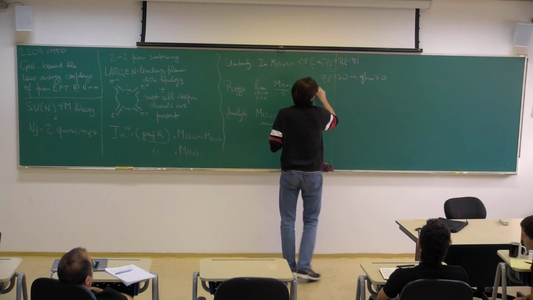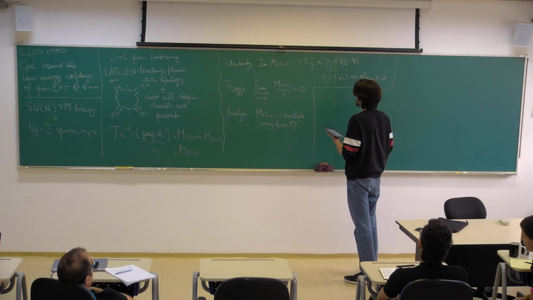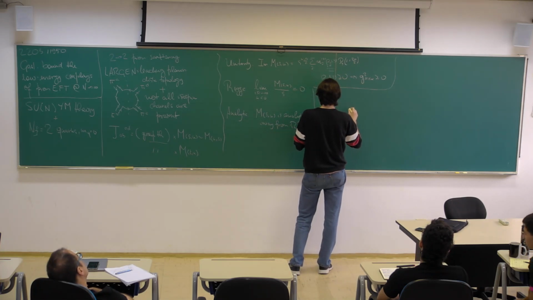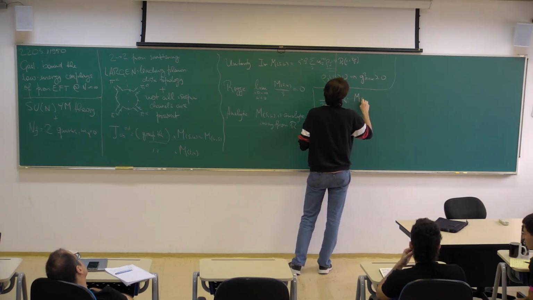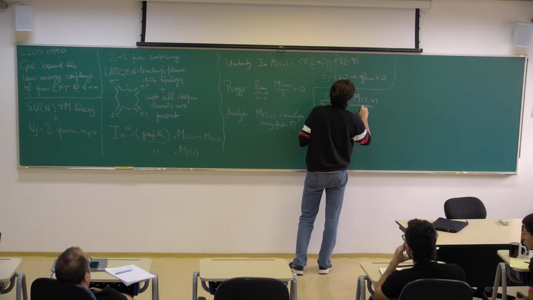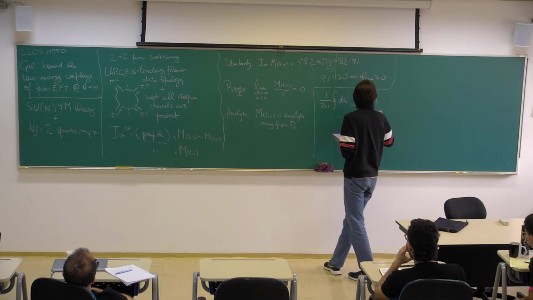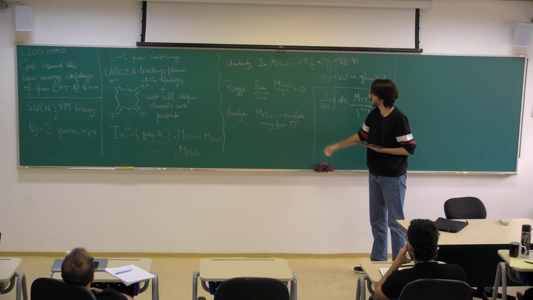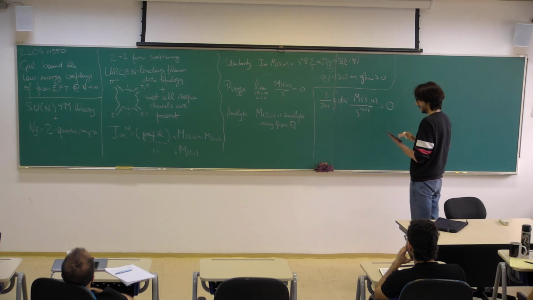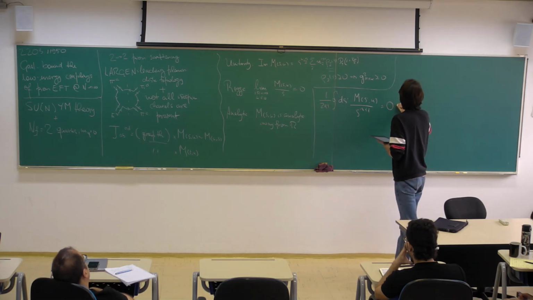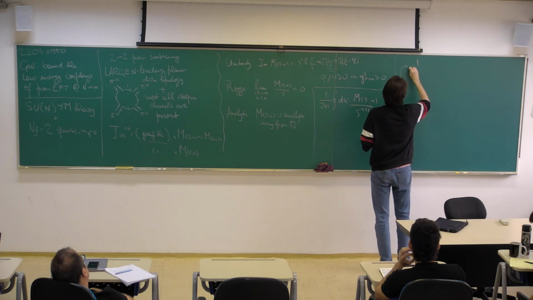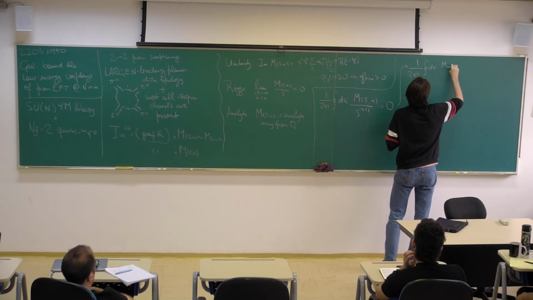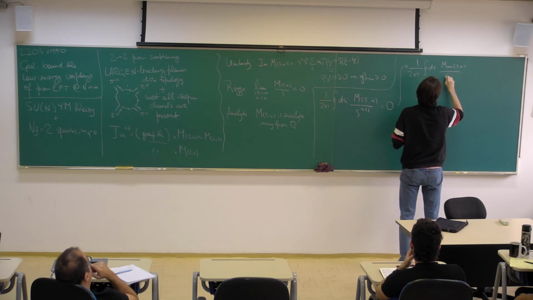So using these three assumptions, we can write some equations which are called dispersion relations. So we write this equation. This is true because of this requirement here. And since we assume that the amplitude is analytic away from the real axis, we can reduce this expression to something like this. I'll explain a little bit what this means.